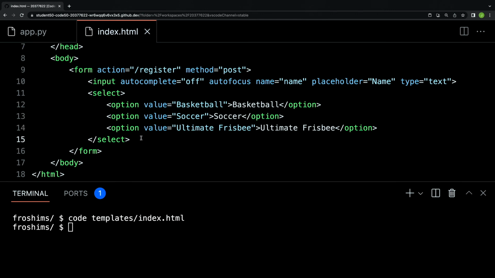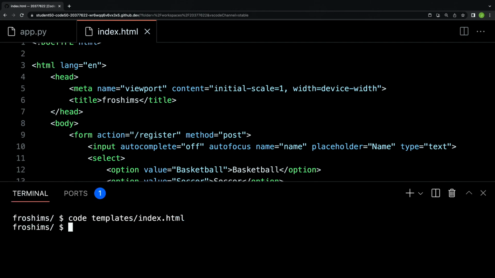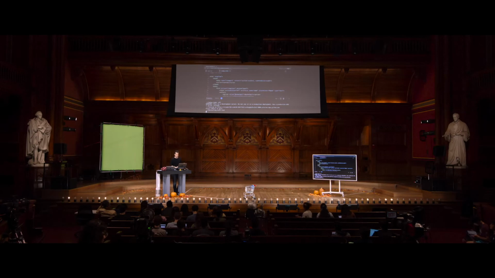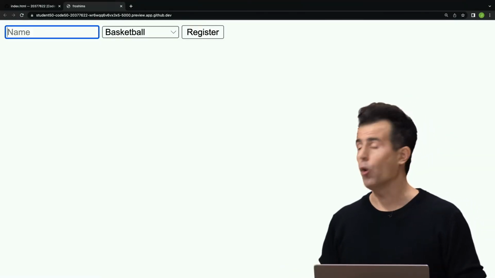If I want the students to be able to submit this now, let me give them a button, the type of which is submit. And this button will be like the word register on it. So I think we're pretty much good to go. Like, this is all just HTML, no Python, no Flask per se, except for the rendering of this same template. So let me go into my terminal window. Let me do Flask run inside of this directory, because I need to serve this app instead. I'm going to see some ugly output, including my own URL. And if I hover over that and then open that URL, I should now see a more interesting form.